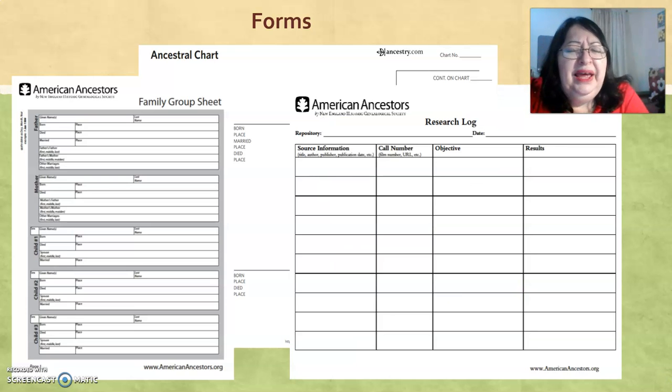And it's really important to have a research log. You want to document everywhere you've been, whatever you looked at, whether it's a folder of information, a book, or a website that you pull some information. There's a lot of digital stuff online. You need to record that. If you're searching through it and you don't find anything, you make a note that, yes, I was looking for my great-grandmother. This is her name. But I looked through all these records.